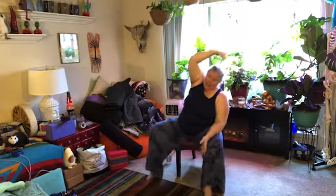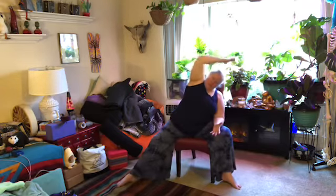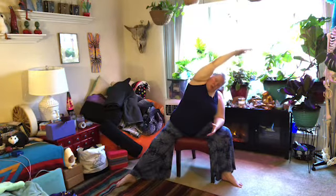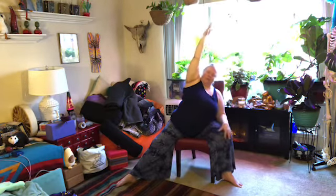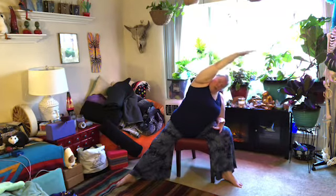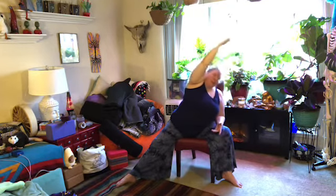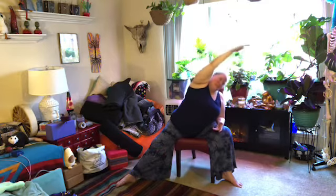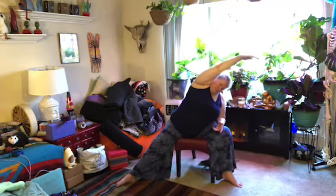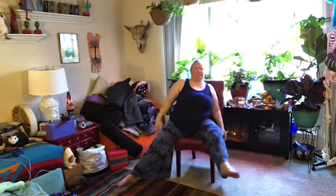Pause here, and again, you might just stay with that movement or allow yourself to sort of turn the pelvis a little bit so you can get into this longer leg position and stretch. And so we'll just let it arch and then lift it up a little bit, let it arch, lift it up a little bit, and feel this out with your back, how much arching is right for you. It's not a big movement for it to get really interesting to notice. Hold steady, big stretch. Oh, and then we're gonna come back up.